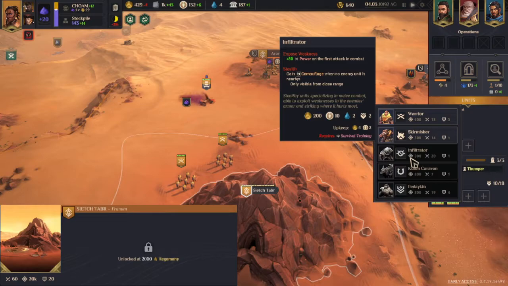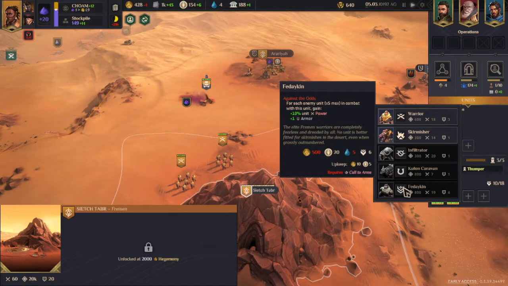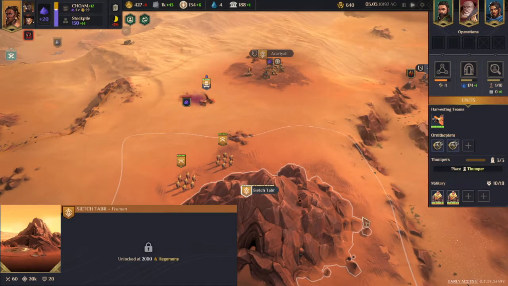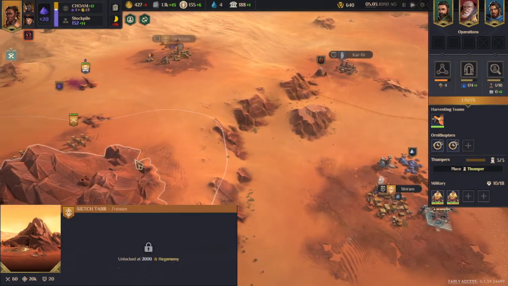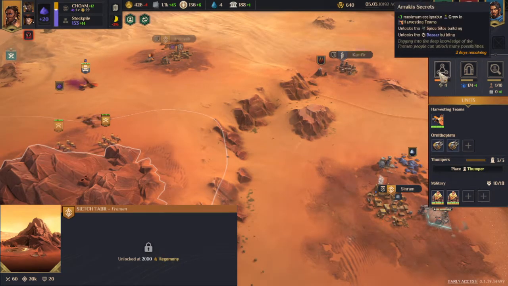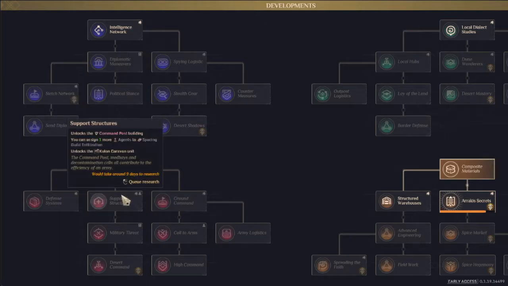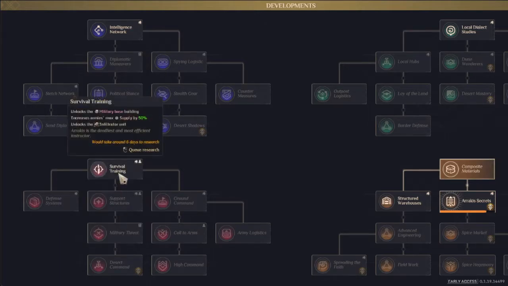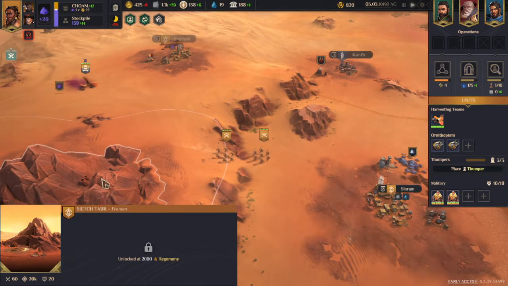So if I hover over infiltrator and you look all the way at the bottom of that window right there, you'll see survival training. Then if I hover over this next unit, the caravan, you'll see support structures. And if I hover over this next unit, you'll see call to arms. Right? Let's go position these units over here. They're going to need more. So if we were to click on this triangle right here, we can come over to our military. We can see survival training, support structures, and you just build each of these. And once each of those are complete, you'll have a new military unit to build.